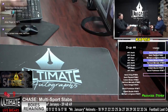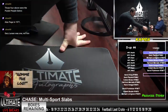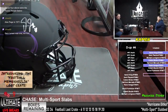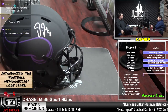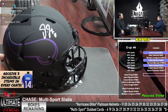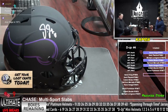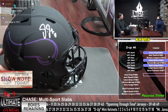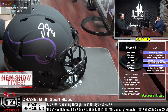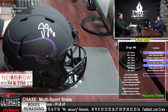Okay, cool. Well, speaking of Vikings, let me put him on, let's display him. Talking about legendary Vikings, how about a current Viking? Talking about records, this man has more receiving yards than any player in the first 2 seasons of his career. Ironically enough, his college teammate Ja'Marr Chase could pass him up next year. That's how good he is. But at the moment, only Odell Beckham Jr. was the previous record holder for most receiving yards in the first 2 seasons. Justin Jefferson is the new one. What if he finds his way to Cincinnati? That would be something. That would be an issue.